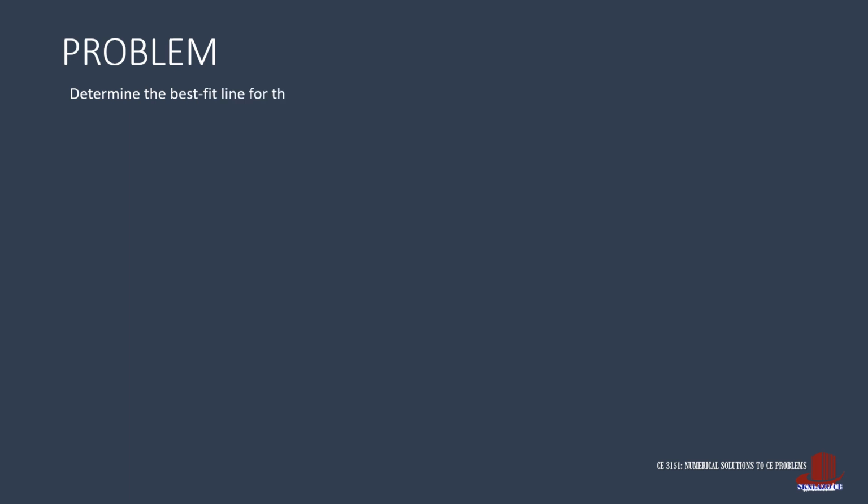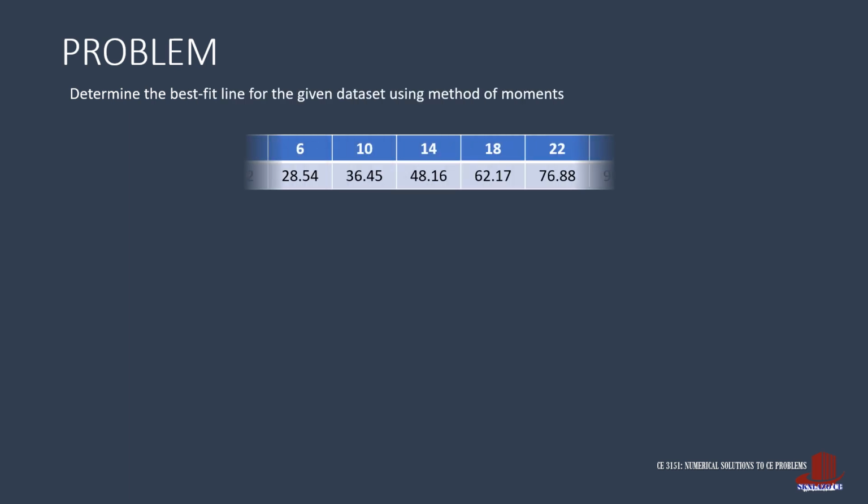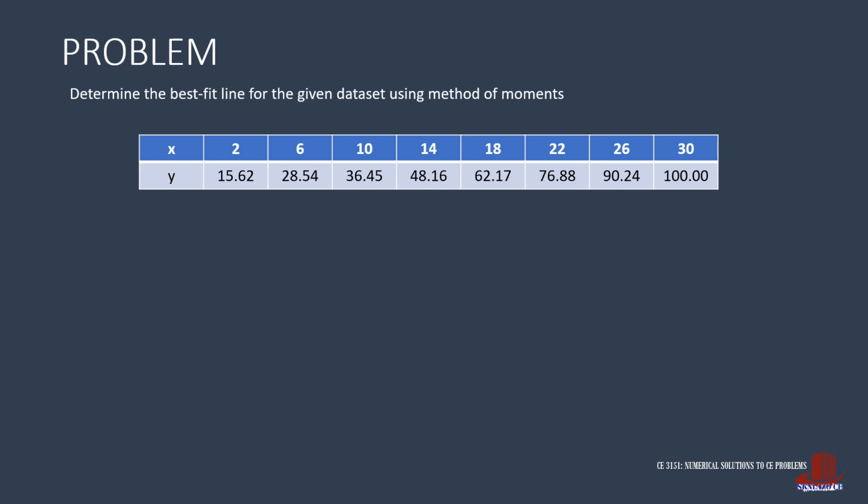The example in this video has 8 data points, and we are to find the best fit line using the method of moments. First is to check if the method can be applied, and that is by checking the x interval. Since the moments require h, this means that the method can only work if the x interval is regular. So in this example, check that 6 less 2, 10 minus 6, 14 less 10, and so on provide a regular interval of 4. This shows that we can apply the method of moments.